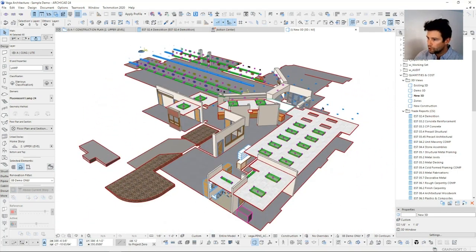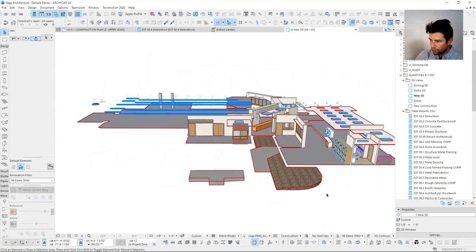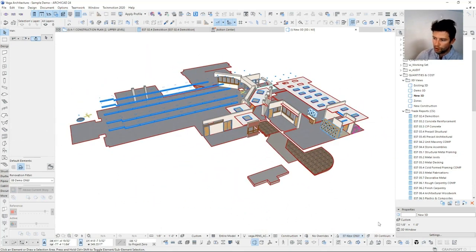Okay, so let's switch things over now to our next phase, which would be our new construction. We can filter over to just the new elements, and we'll take a look at a few of these different scopes as well.